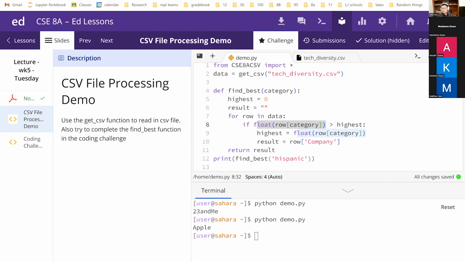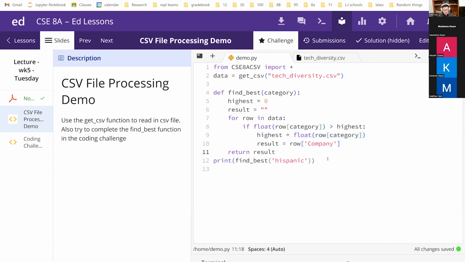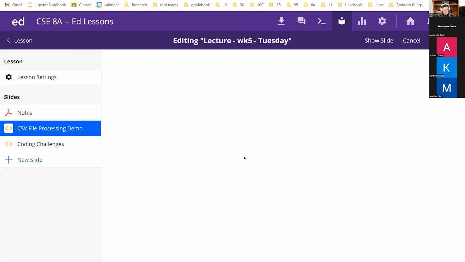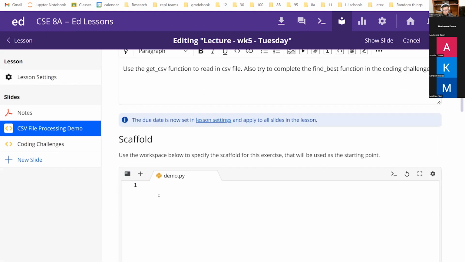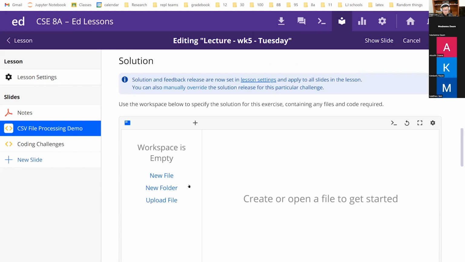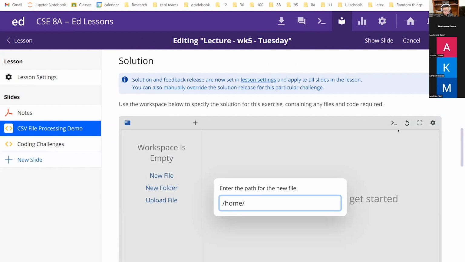Is there a submit button? Why don't you take a screenshot right now? Let me see if there's a way I can save this as a demo. But this one you will not see.